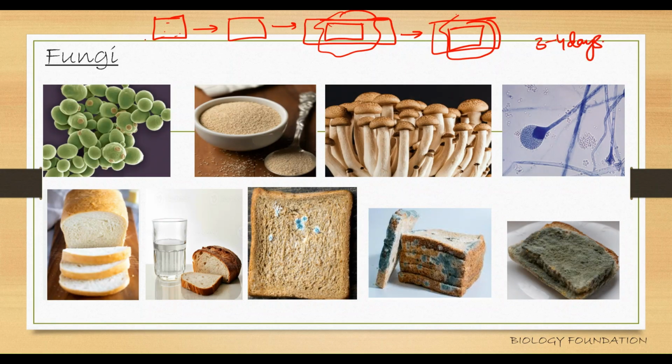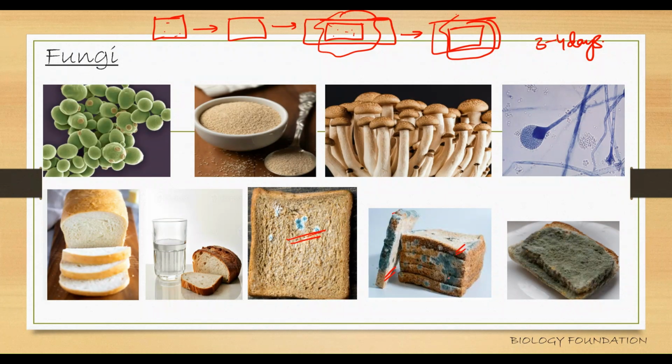Again, I'm repeating: take a bread slice, sprinkle some water, cover it with a damp or wet cloth, and place it in a room. The next day, again remove the cloth, add some water onto your bread, and cover the bread with the cloth again. Repeat this process for 3 to 4 days. Then what you observe is the formation of mold. Can you see here?